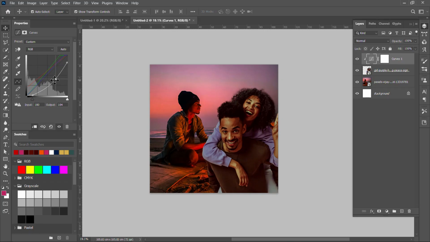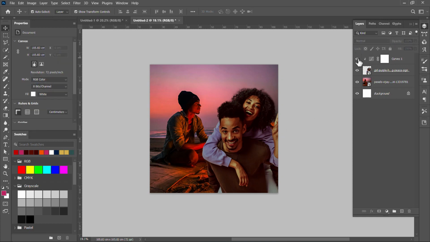Okay, it all boils down to what you're going for. I think this is pretty okay, because if you go back to what we have here and if you turn off this layer, I can see that the difference is clear. So this is how you can actually blend so many layers in your design and just blend images using color matching.